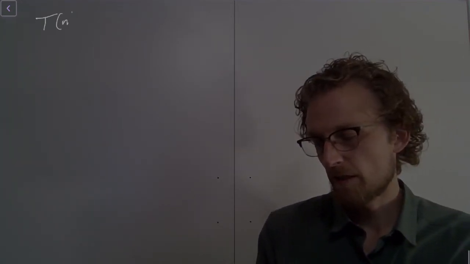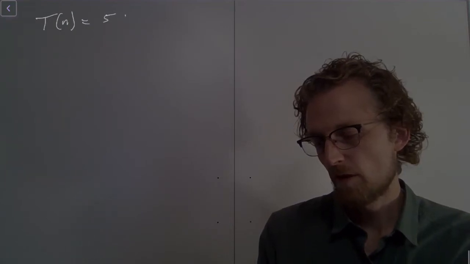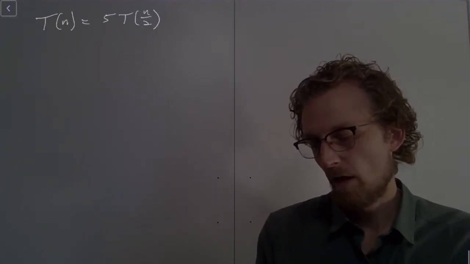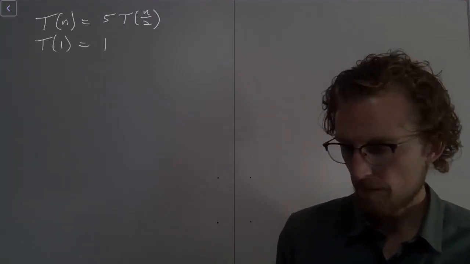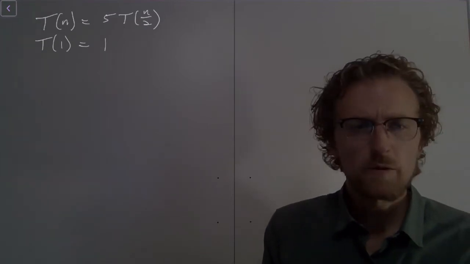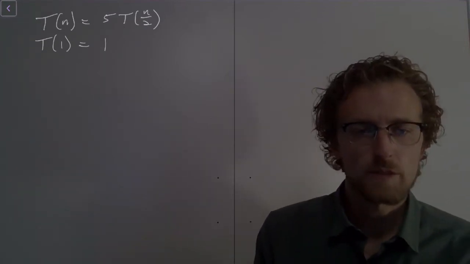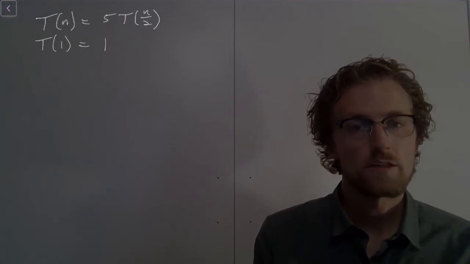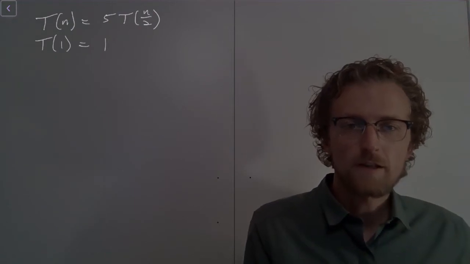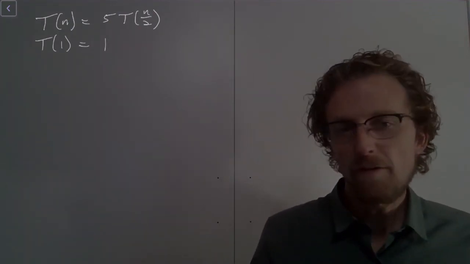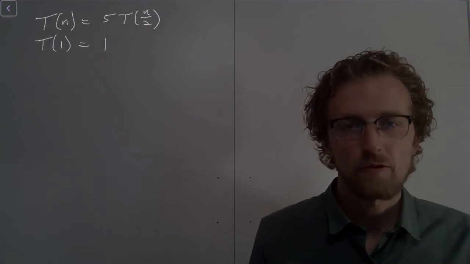So I want to do one more recurrence relation just to show you how to deal with things with numbers that aren't just powers of 2. All right, so let's define our recurrence like this. T of n equals 5 t of n over 2, and t of 1 just equals 1, let's say, for simplicity. The way to interpret this is that somehow this algorithm is cutting the input in half. Every time it recurses, it feeds into its recursive calls half the size of the input as originally, but then it recurses 5 times per call.